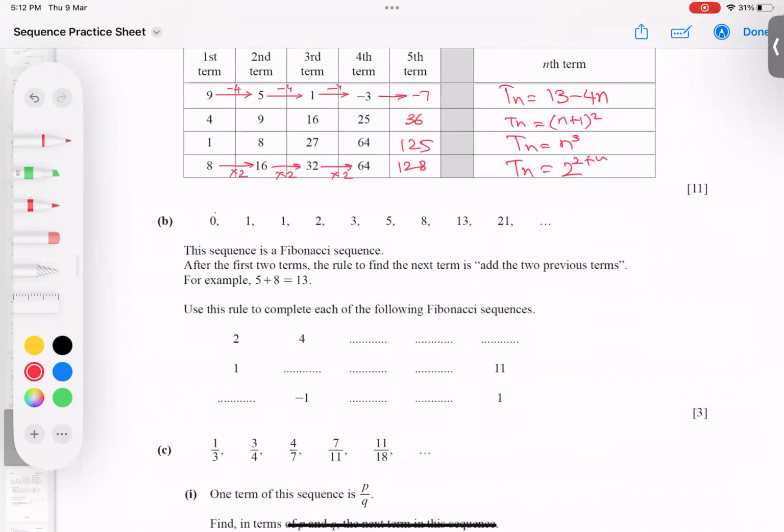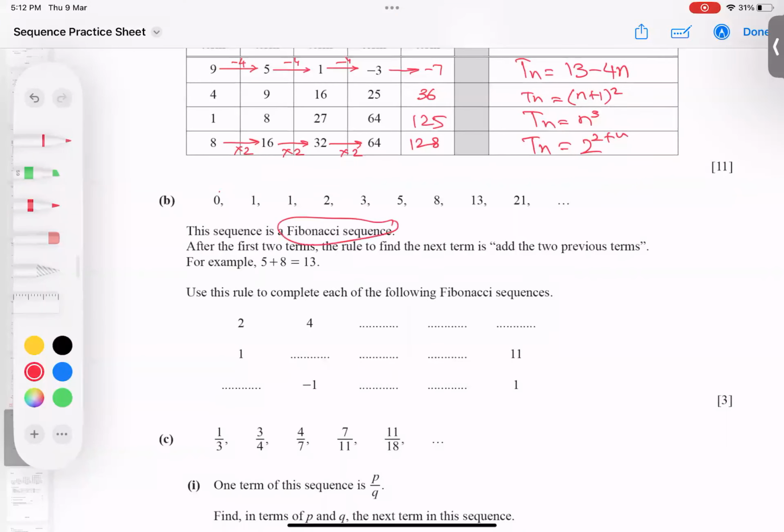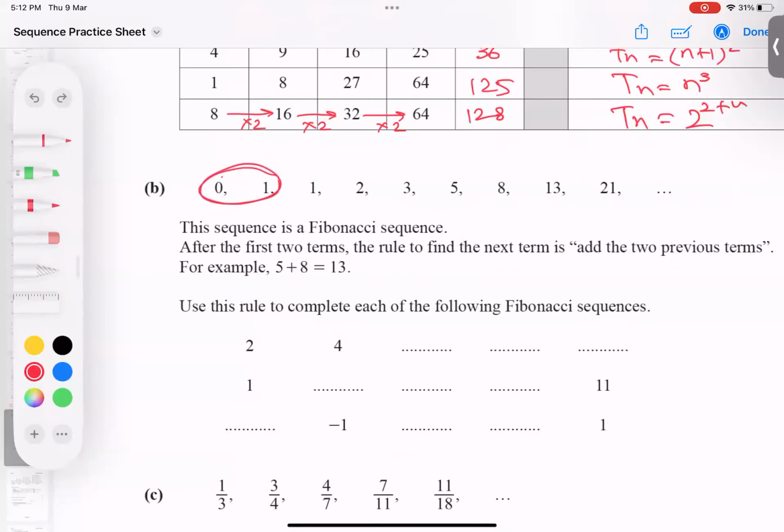Alhamdulillah Rabbil Alameen. Fibonacci sequence, what does this sequence mean? Actually, he is adding 0 plus 1, he gets this. 1 plus 1, 2, he gets this. 1 plus 2, he gets this. 2 plus 3, he gets the next number. 3 plus 5, 8, he gets that number. 5 plus 8, 13. This is 21. If I add them, I get 34. Yes, correct answer. This is my answer for this part.